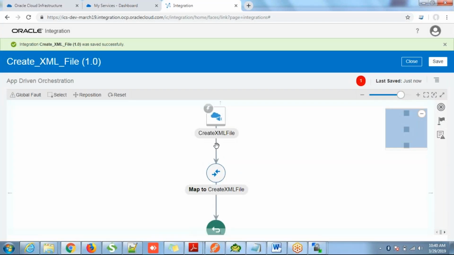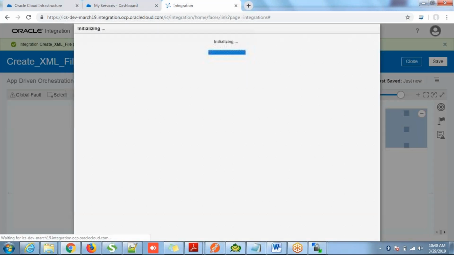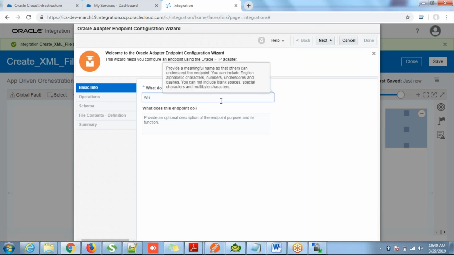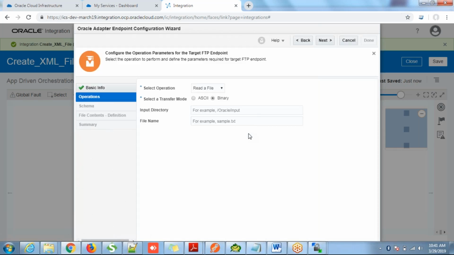Now again take the SFTP connection here. So here I will say write XML file. Next. Here I will select the operation as write file.